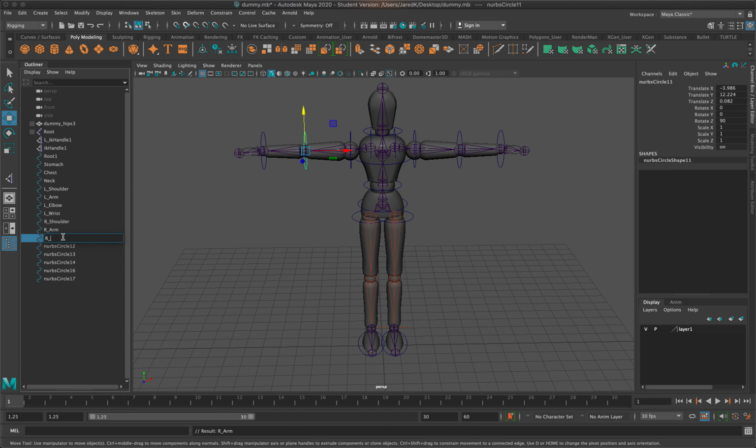And it might seem like a very tedious thing to do, and you might not think it's necessary, but it is pretty helpful when you start working with your rig and working with different parts of it. So for a little bit of tedious work, it is a lot of frustration saved.